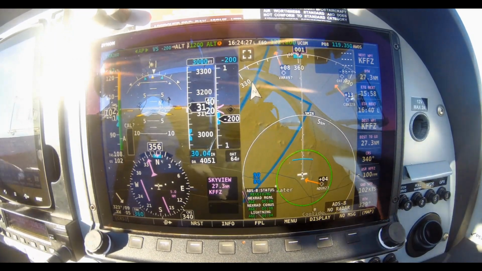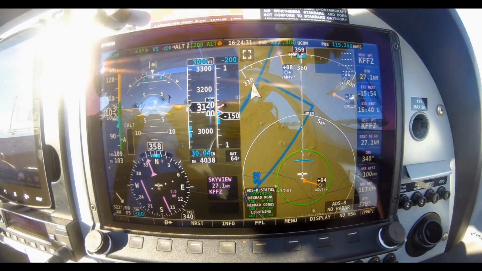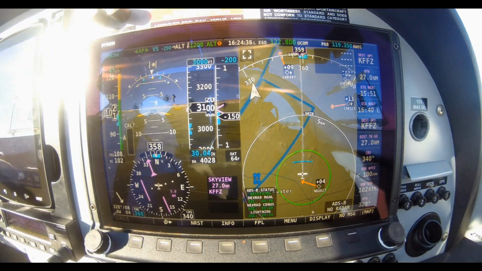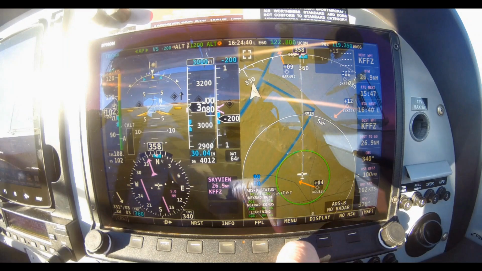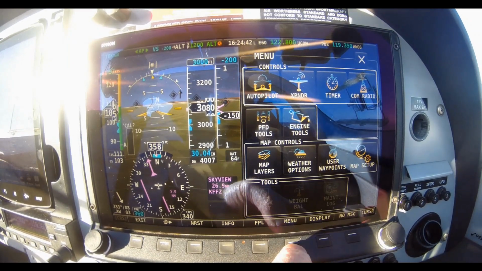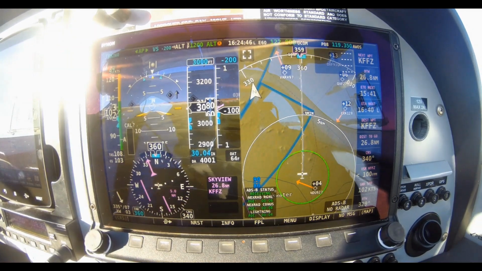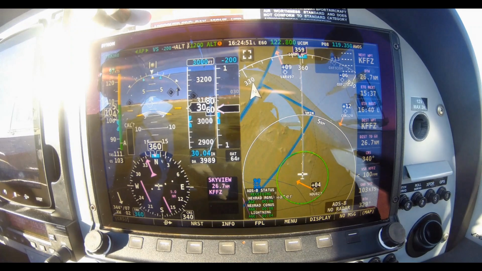Still descending here. We got a guy coming over the top of me, 400 feet above me. Probably get a traffic alert here shortly. Let's go ahead and move our track over. So now we're tracking 360. Let's go a little bit to the right here.